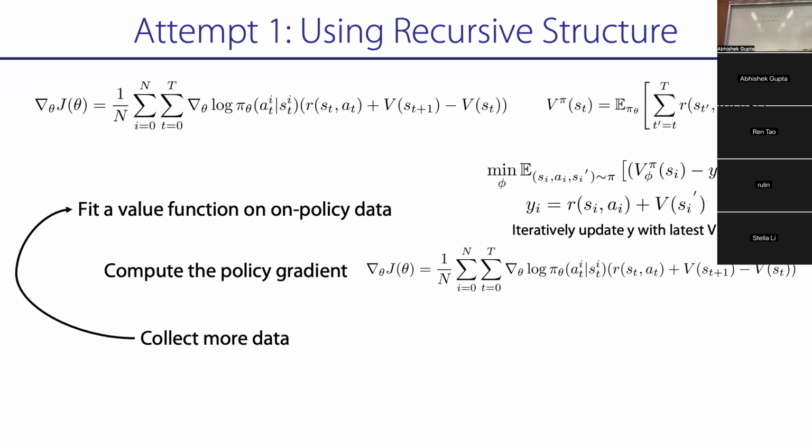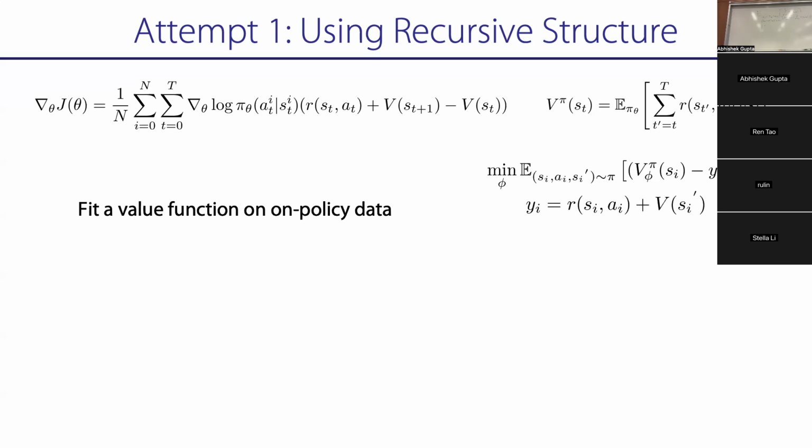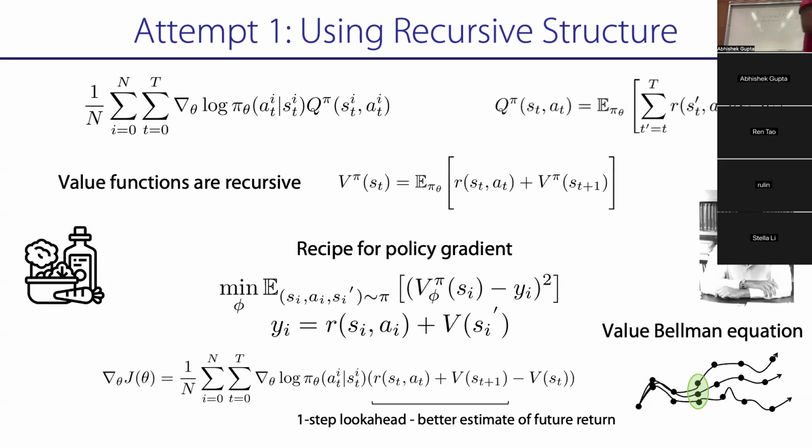Right? So as you said, it's still on policy, but it's lower variance. It lowers variance because it uses this recursive structure to share more information across timestamps, but it's still on policy. The whole lecture is called off-policy, so we have to get to off-policy. But it's better than where we're at. Okay, questions? Does that make sense? So really the essence of this part of the lecture is that the value function has recursive structure, that's your Bellman update. You can convert the recursive structure into an iterative update, and you can use that to reduce variance with this one-step look ahead.